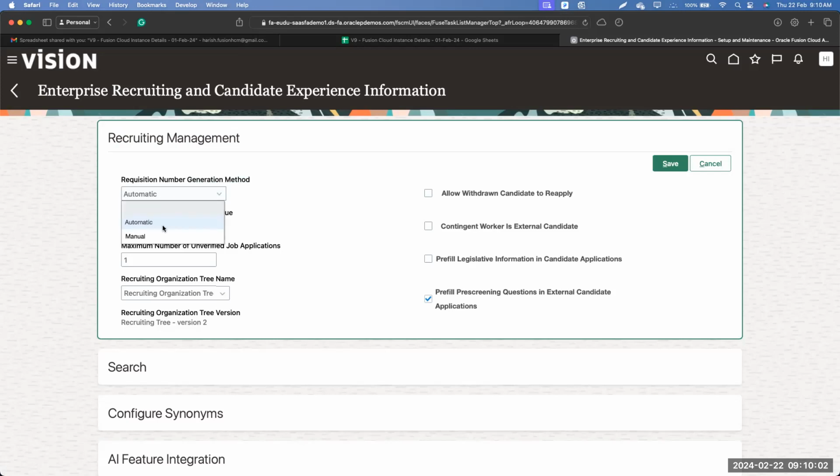We have another option which is manual. What happens when we choose manual? Whenever you create a requisition, you will see a field called requisition number, and the user creating the requisition has to manually enter the requisition number. And if the customer prefers to generate it automatically, then we can choose this.